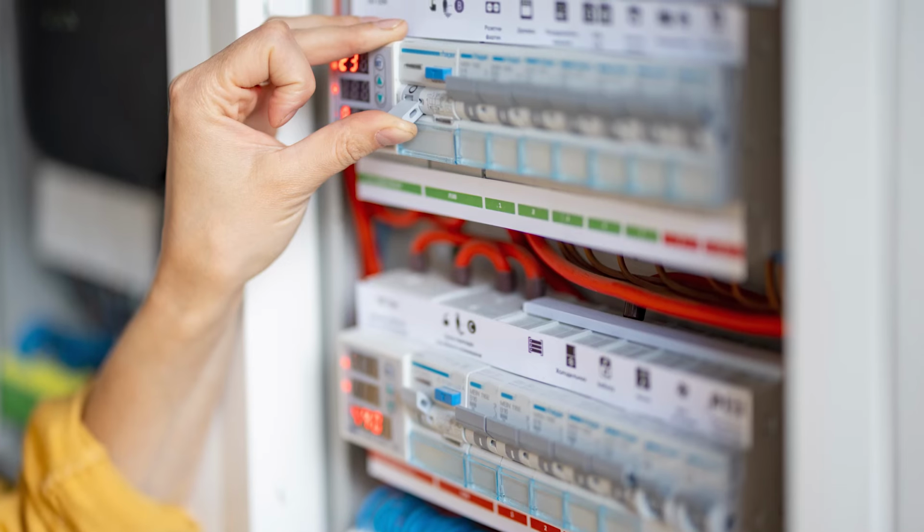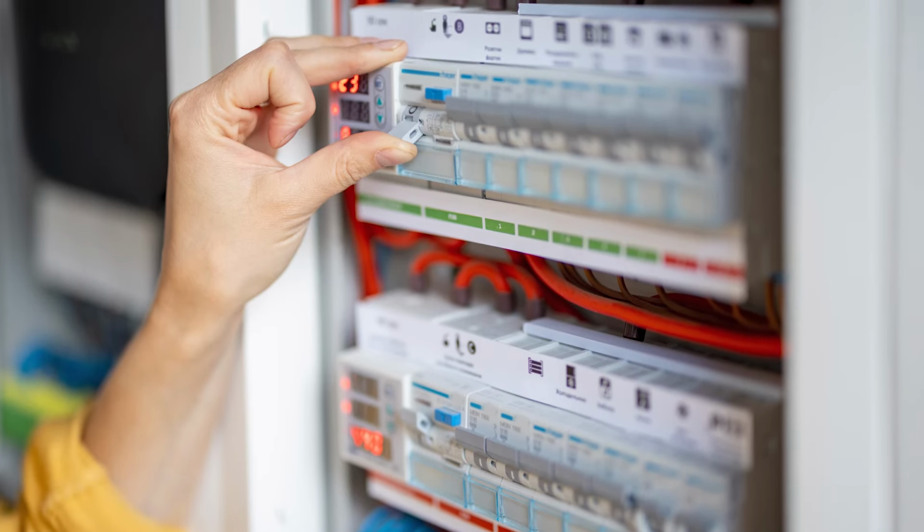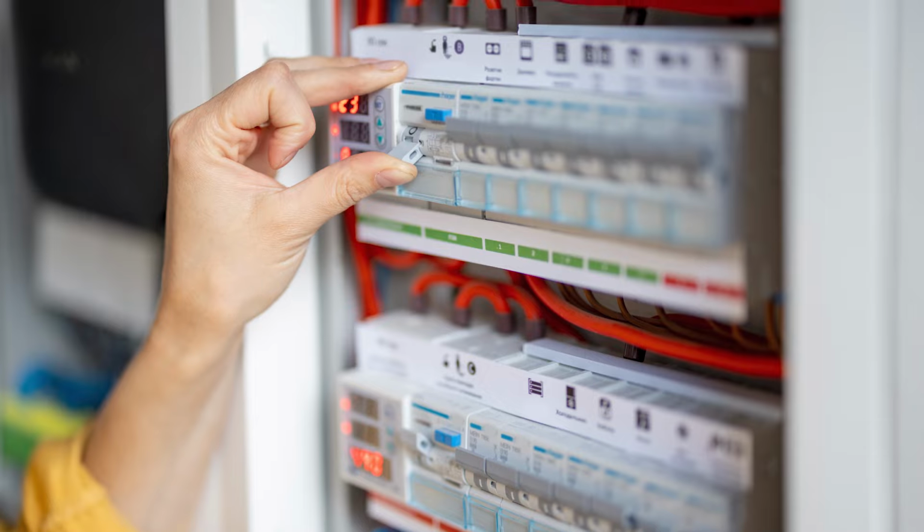I'm also taking a look at the wiring, only from the standpoint of, I think there's been a lot of electronics added to our lives since the mid-2000s to now. And if you're buying a home that only has 125 amps of service, is that enough? So we can just pop open the panel and take a look at it and see if there's a 200 amp breaker in there. Pretty easy to do when we're on our showing.